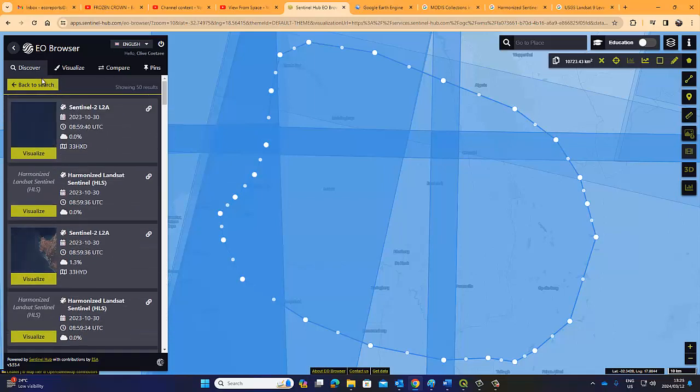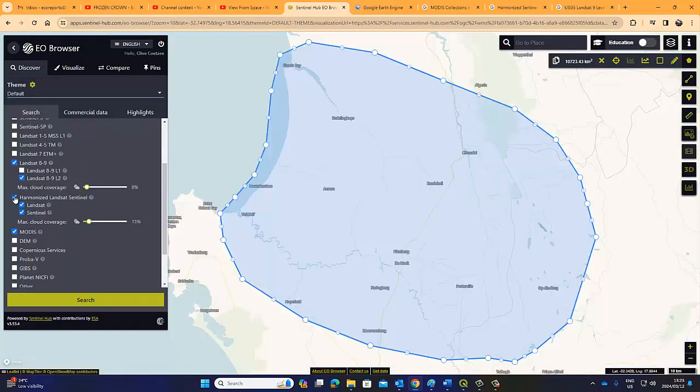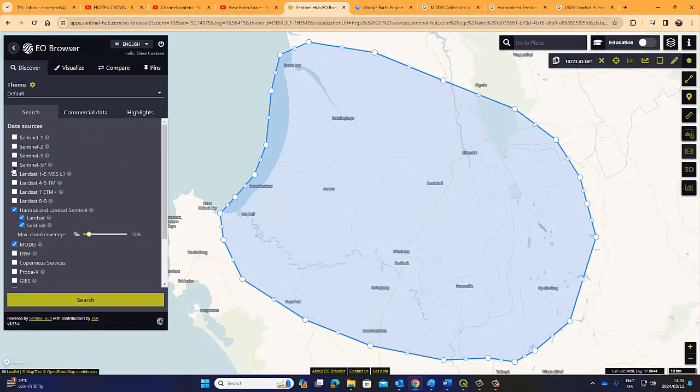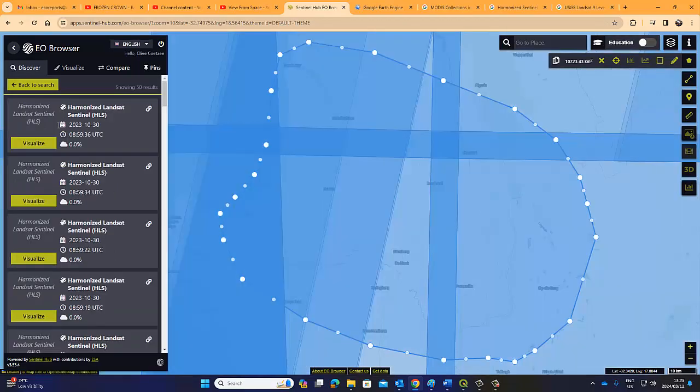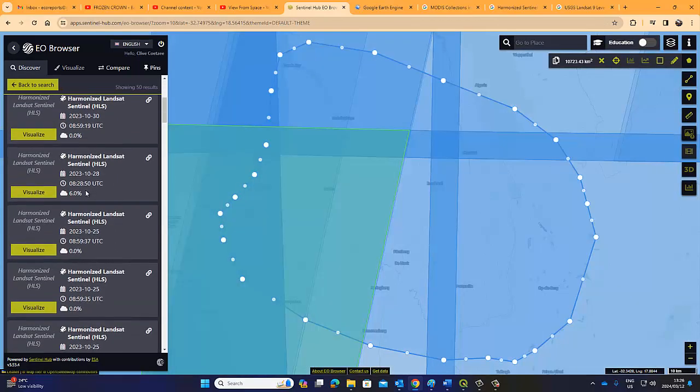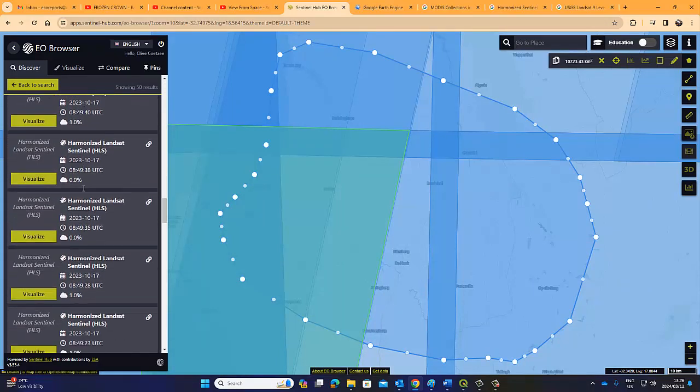Let's go back to search. We've got the Landsat and the Sentinel, we're happy. The Harmonized Landsat, we're also fairly happy. So let's quickly go there and make it earlier January. Let's search. Okay, let's go for MODIS and see where the MODIS is.